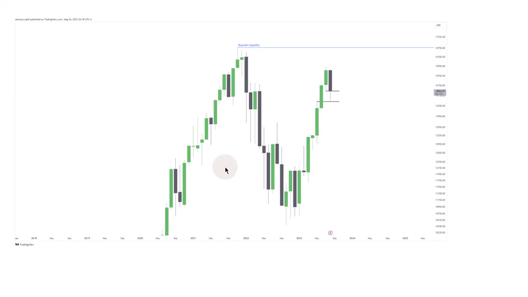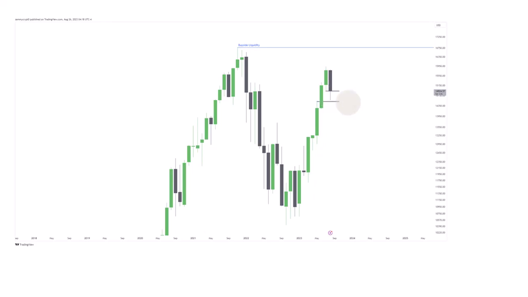Right. So now we are retracing into these fair value gaps. We have a fair value gap here, and you can see our price is perfectly respecting that fair value gap. You can see the precision there where the monthly candle is currently sitting. Now I made mention that if price leaves multiple fair value gaps like this, be rest assured that price will always show respect for the first fair value gap.